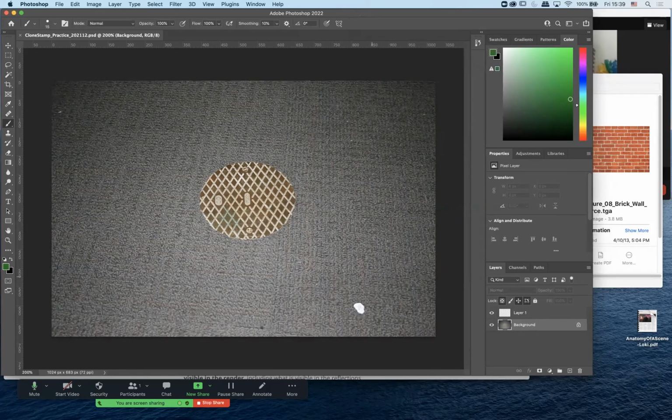And what we're going to do is, when we start working with the clone stamp, we're actually going to be working on multiple layers. So you're going to have your background layer. That's going to be your original layer. And then we've got a blank layer that I've created on top of it. And all you do is click the new layer button, and it creates as many layers as you want. If you want to delete layers in Photoshop, how do you delete them? Yeah, you can just hit delete. Just select the layer and hit the delete key.